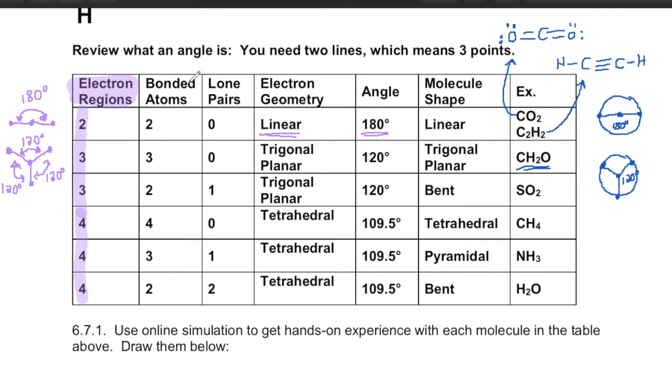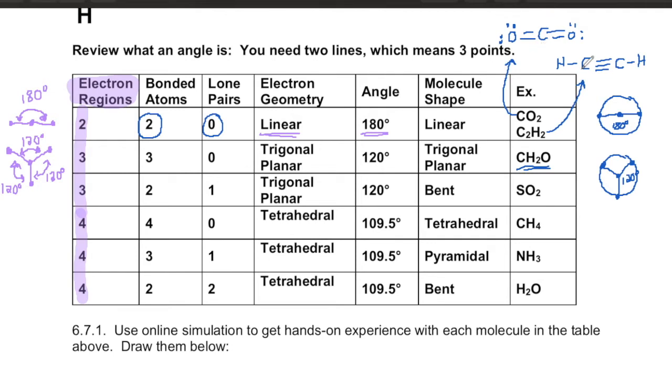So how do we count the electron regions? We're going to count how many bonded atoms, not the number of bonds, because if you have a double bond or a triple bond, that has to all point in one direction. So instead of counting the number of bonds, you count this oxygen once, because all these electrons have to point in the same direction. So you count this atom and this atom. We have 2 bonded atoms on the carbon, and we have 0 lone pairs on the carbon. If the atom has lone pairs, it has to make room for those as well, but this carbon does not have lone pairs.